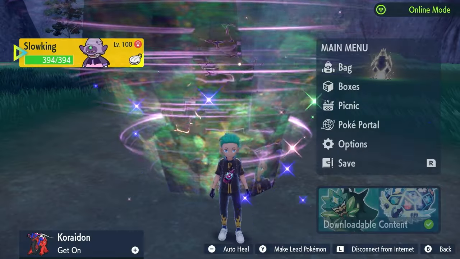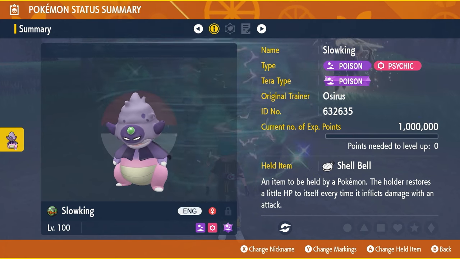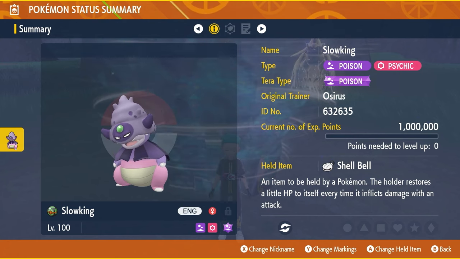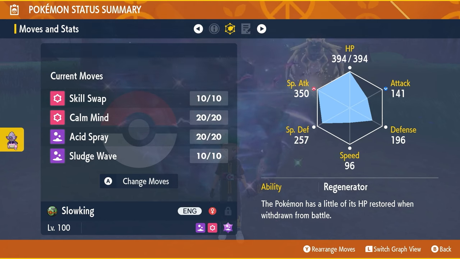So the build that we're featuring in today's video is going to be Galarian Slowking. It's going to make this raid very easy. The Terra type is Poison, and the held item is Shell Bell, so we have a line of recovery through the raid. Just make sure as well that it is level 100 and also hyper trained. The moveset is going to be Skill Swap, Calm Mind, Acid Spray, and Sludge Wave.